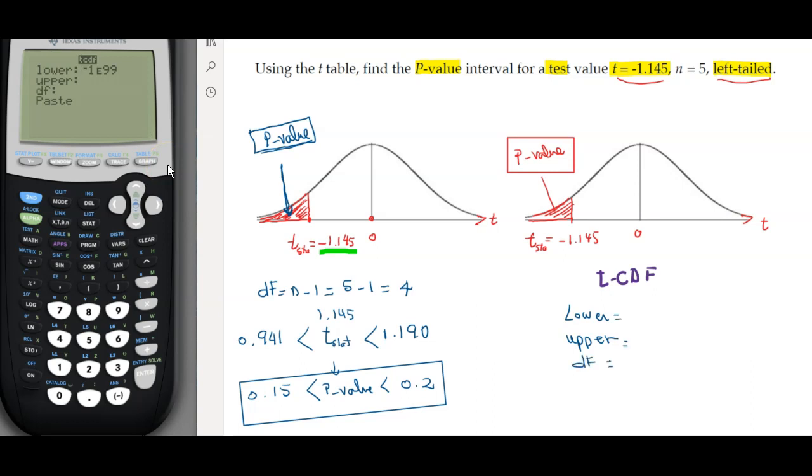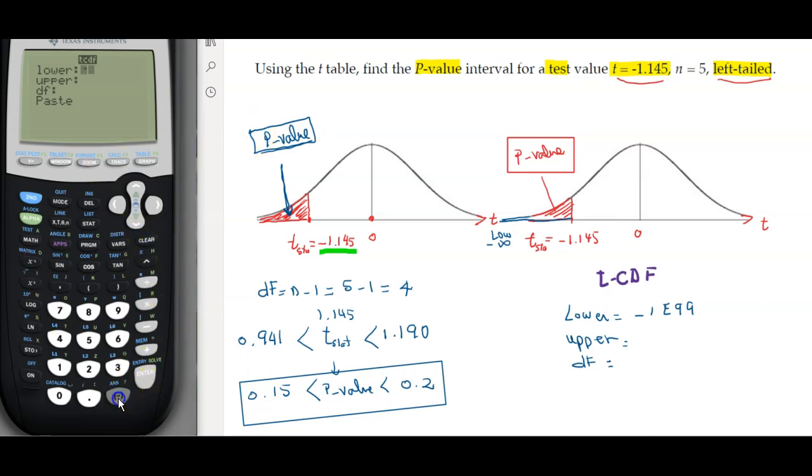All right, so the lower end of this distribution, you can go all the way from here. So this is going to be minus infinity, right? So this is the lower end. Remember, the tail never ends, right? And that's by default noted as minus 1 E 99. So in case you don't have it, that's how you type it in.